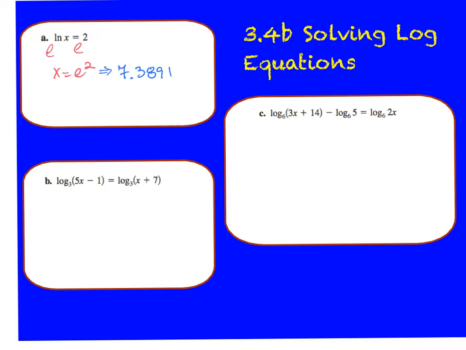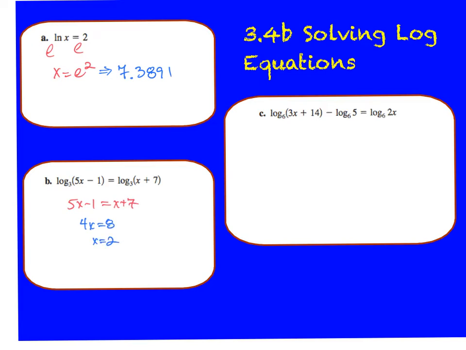We have log base 3 of 5x minus 1 is equal to log base 3 of x plus 7. What property could I use here? One-to-one property. So now I end up with 5x minus 1 is equal to x plus 7. All right. And since we can do this from middle school, which way do I put my x's? I'd put them to the left. So how many x's do I have? 4. That's still kind of a lot. Is equal to 8. So x is equal to 2.